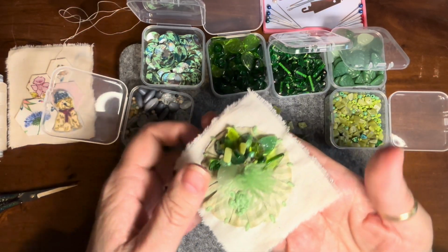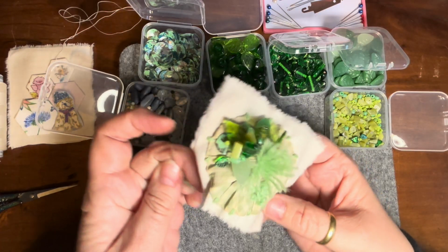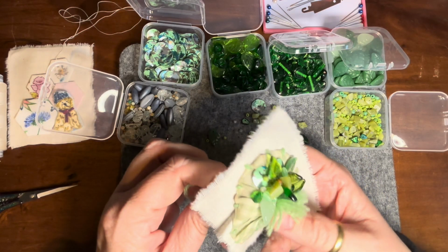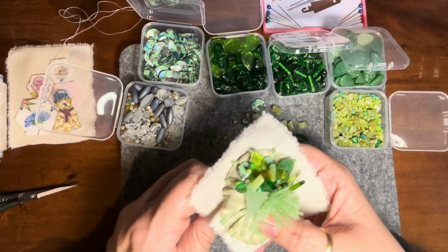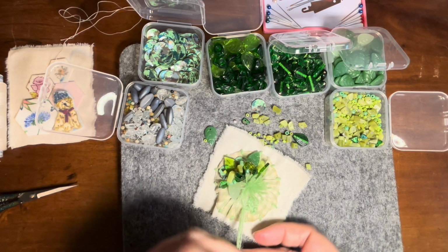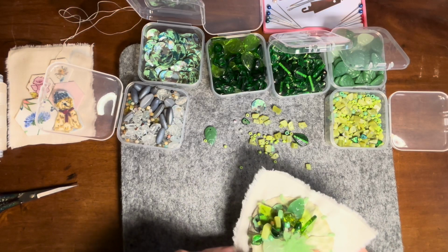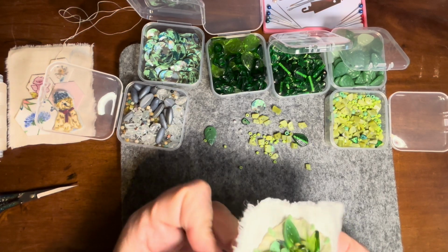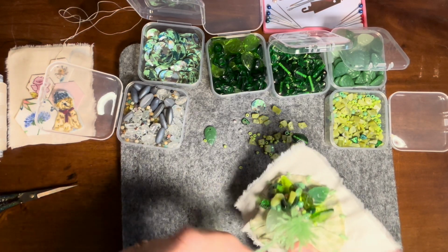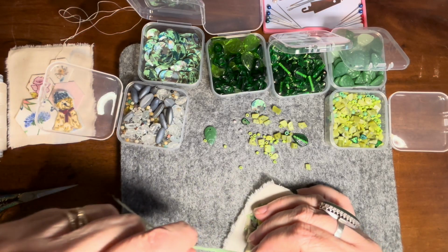What are we thinking? Does that look absolutely ridiculous? Let's go up. I can't go up there, it's too hard. I could probably do one more. Now, let's have a look. Oh no, that's what happens when you try and force it. Look, I'm in all sorts of a mess now.